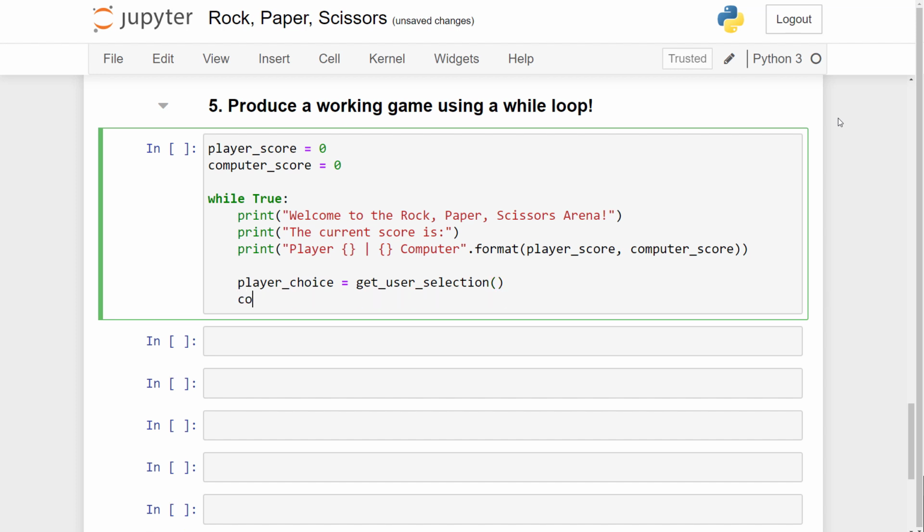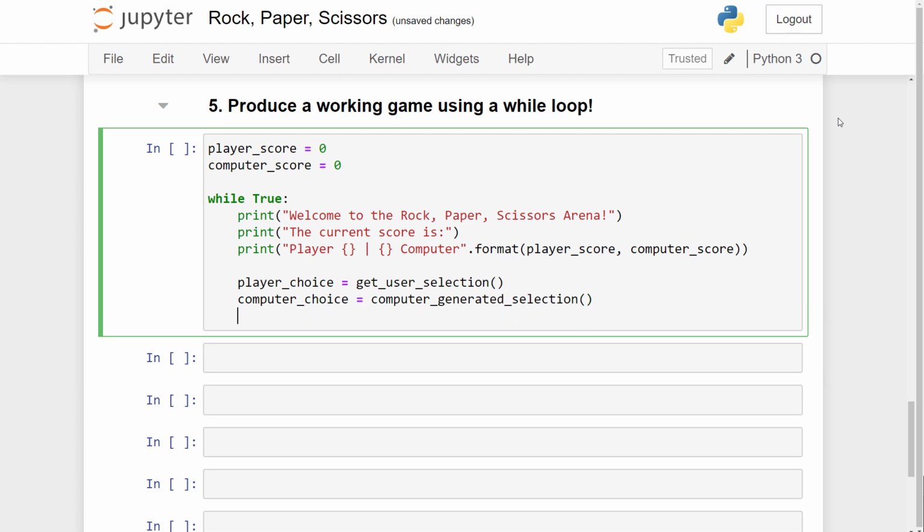Great. So now let's do the same for the computer choice. I'm going to create a variable called computer_choice, and I'm going to set this equal to a call on the computer_generated_selection function. So this will therefore store a randomly selected item from rock, paper or scissors inside the computer_choice variable. Now at this point, I've got two pieces of information and I've got some print statements that are displaying some information to the screen. But I'm actually going to clear what's stored on the screen by using the clear_output function, which we know is Jupyter specific, just to keep it clean.